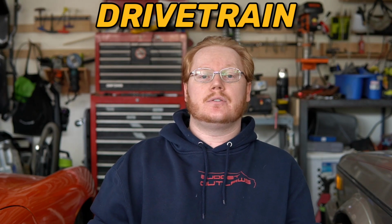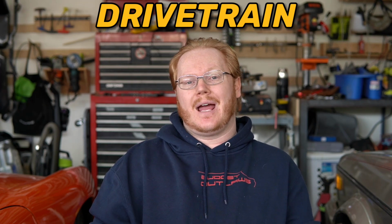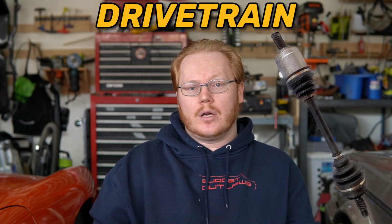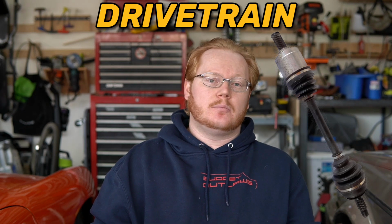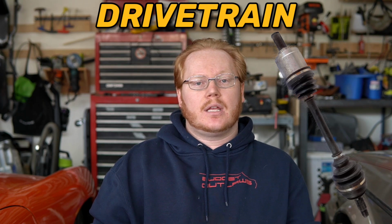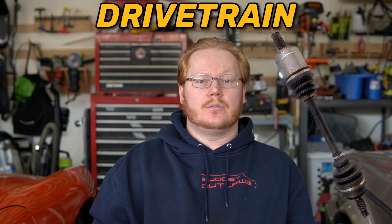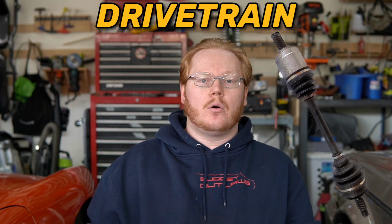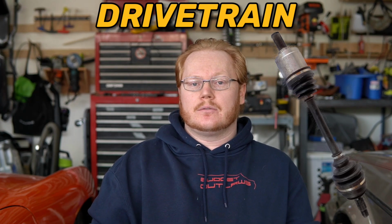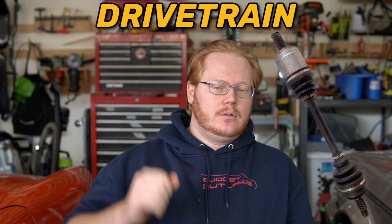Now the next thing that's going to be a limiting factor and potentially break on you is your axles. Depending on how much power you're going to make, what kind of tires you're going to run, how you're going to be driving, the axles might be a limiting factor and you're going to need to upgrade those. Depending on your application, that might be only $300-400, but it might be something where you have to completely change out your hub assembly to go with a much beefier spline, all this kind of configuration that's going to be really expensive. So be aware of that as you start to make big numbers, like 600 plus.